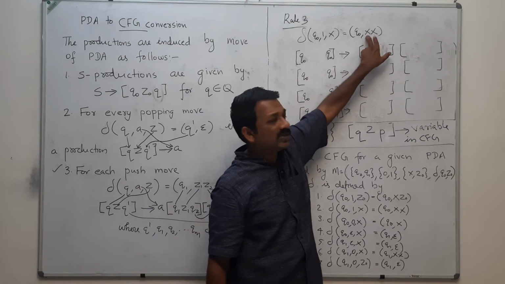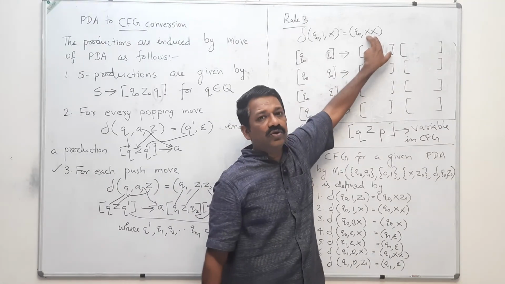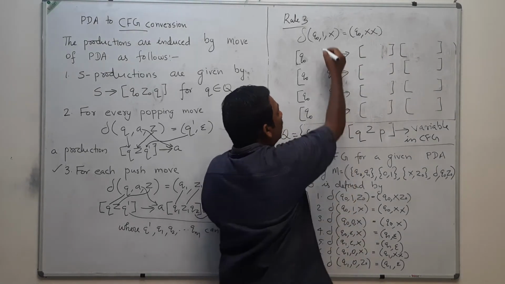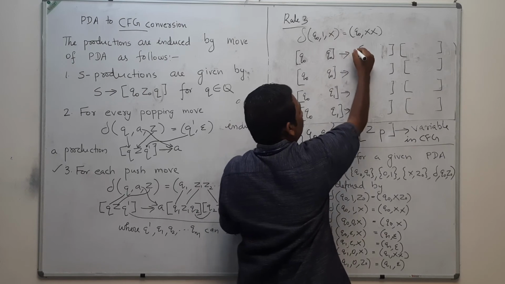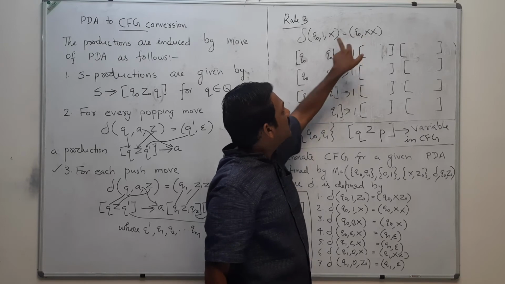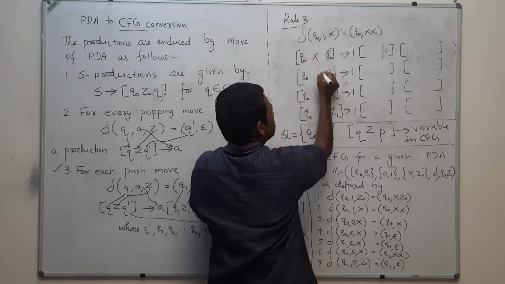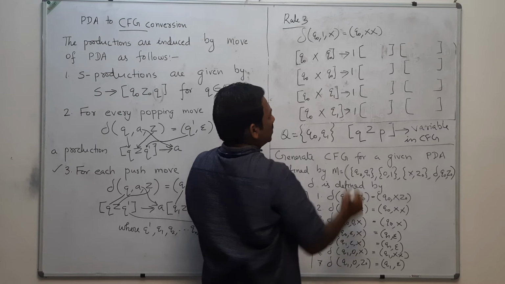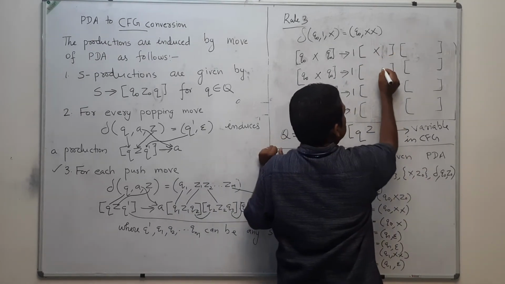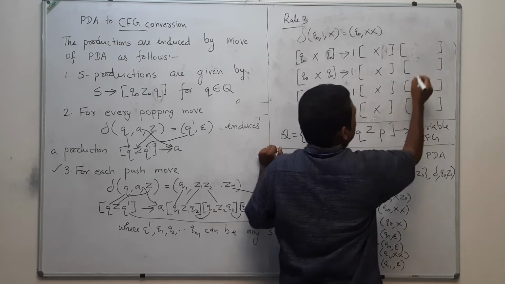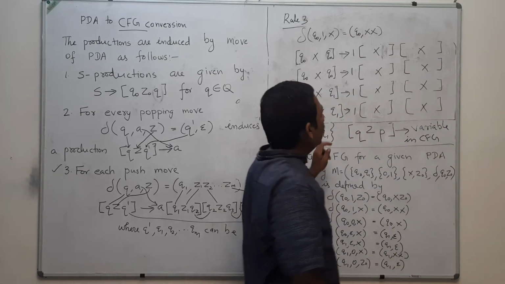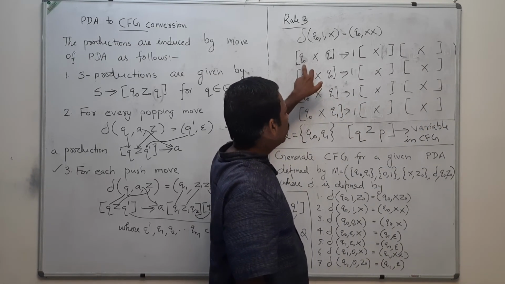Here you have two variables. Why? Two elements you are going to push. So two variables are there on the right side, and as it is reading 1, here you have 1 and 1. This x will come here. This is x, this is x, and x. Okay. Now xx means this is x and x. Now here you have to move from Q0 to Q0.